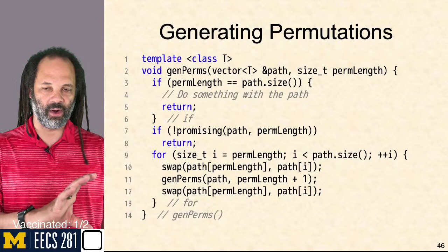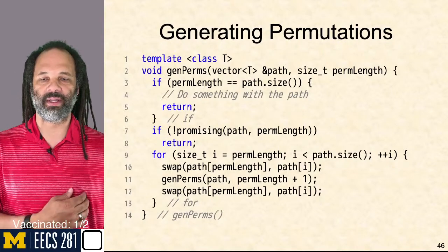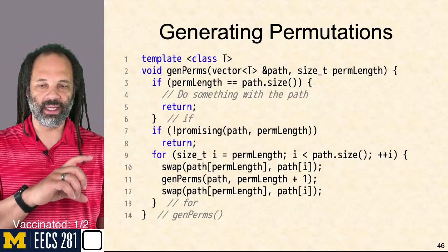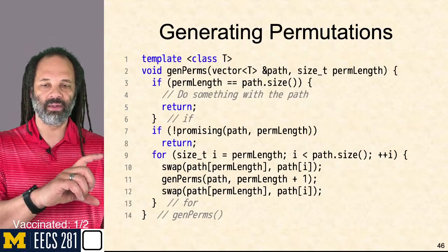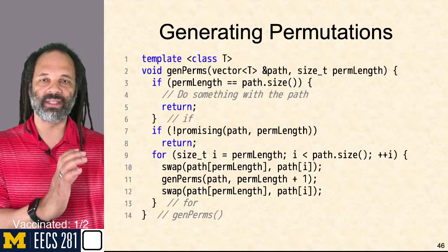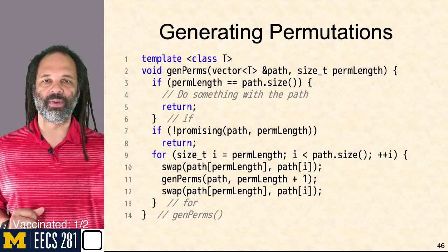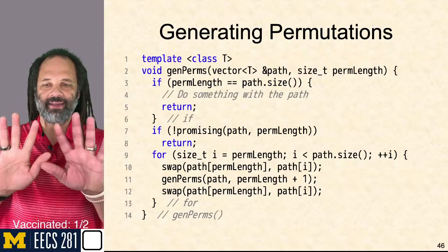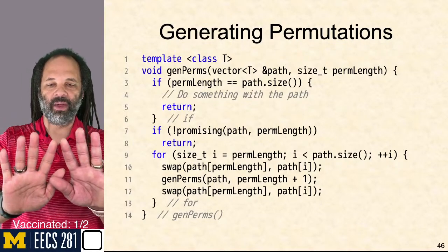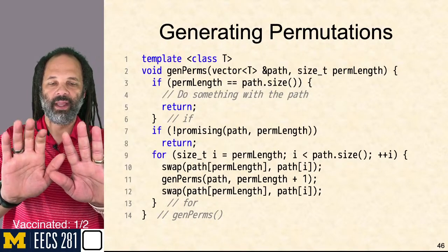The for loop here is for extending the solution. Let's see if we can add more to this. So what it does is it goes through all of the remaining items, starts at perm length and goes to the end of the path. All of those things are the ones that aren't permuted, and says, well, let's try them in this new position, right? So if I've got these 10 items that I'm trying to permute, say I've got these first 4 all permuted, I've got 6 left.